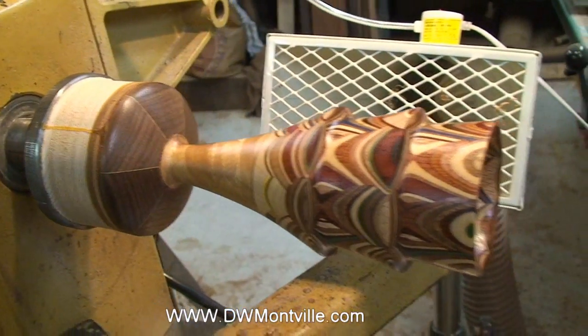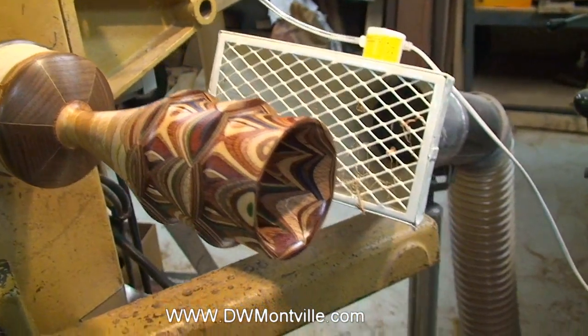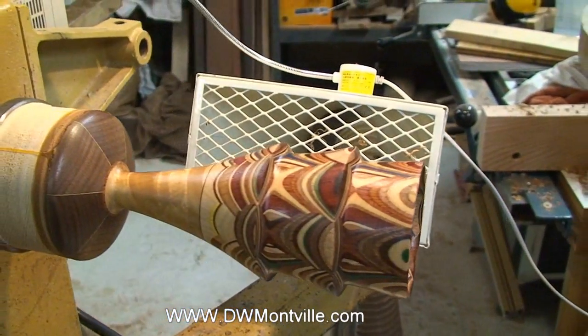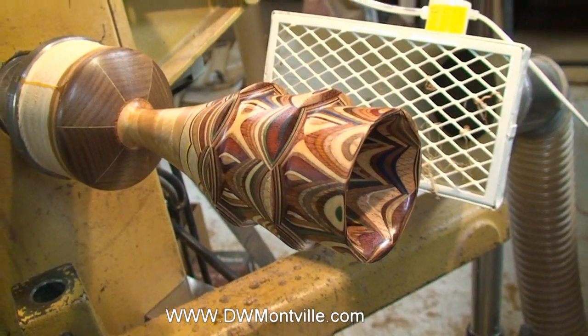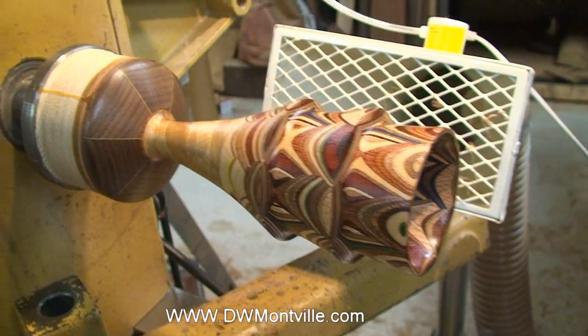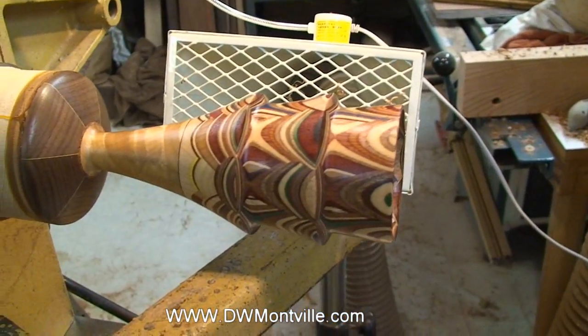Okay, here's my latest turning, and you see it's still on the lathe. It's about 9 inches long and about 3.5, 4 inches in diameter. And I'm showing this to you now. It's got 2 coats of finish on it.